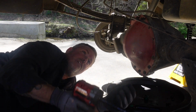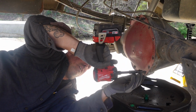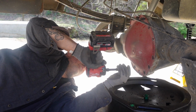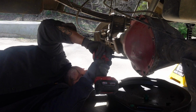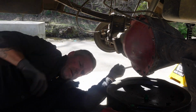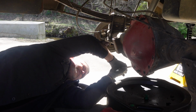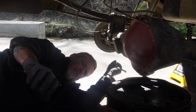Hey guys, I'm gonna need a screwdriver too. How much screwdriver do you need? A flathead, so I can kind of pry the cover off. I'm sure it's stuck. It's been about 3 or 4 years since I did this. Give me a hammer. Hey, right there. Watch out for the camera, please.